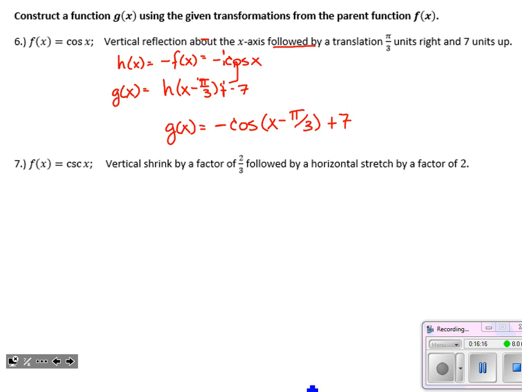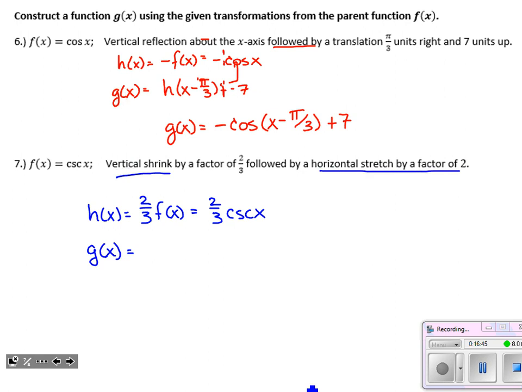For number 7, we've got a cosecant function as the parent. First, a vertical shrink by a factor of 2/3: to do a vertical shrink I take 2/3 and multiply it out front of the function f, giving the stepping stone h(x) = (2/3)cosecant x. Then a horizontal stretch by a factor of 2: a horizontal stretch means the function is moving slower, going half as fast. So I make the input one-half x. Final answer: g(x) = (2/3)cosecant(½x).